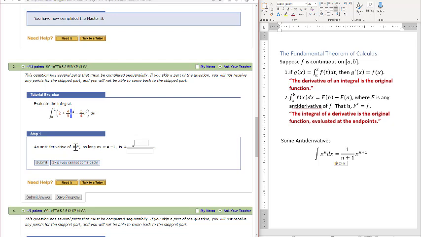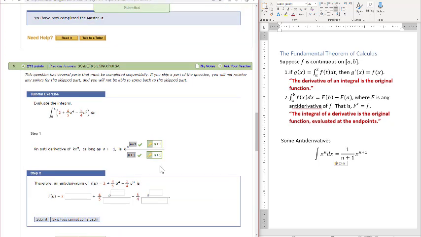And the antiderivative of k times x to the n, as long as n does not equal negative 1, is going to be k. That constant can just remain outside. And then we take the antiderivative of x to the n. This is going to be x to the n plus 1 over n plus 1. We add 1. So this is the opposite of the derivative. Instead of dropping that power down and then subtracting 1, we're going to add 1, and then instead of multiplying by the power, you're going to divide by the power. So here is your formula for the integral of x to the n.